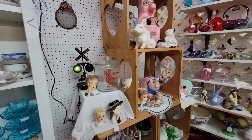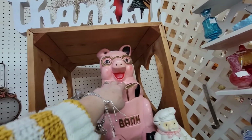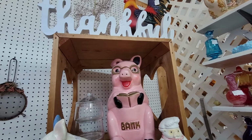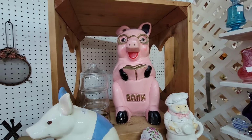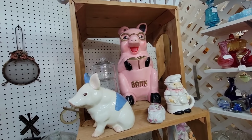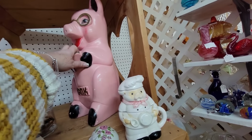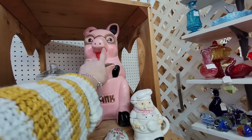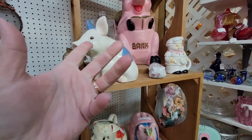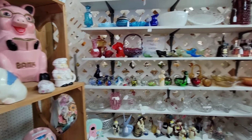Ooh, we got some head vases over here though. Oh my goodness, look at this big pig. He's $24. He's wearing glasses. Why do I want him? He's chalkware. Mark will be like, no, where's he at? I'll have to ask Mark. Mark, can I have this pig? I like him. I think he'd be great. He's fun. He's got glasses. Look, that pig's having a little binky. I don't really care. I mean, I'm not like a pig. Mark, can we take him home? He's $29.